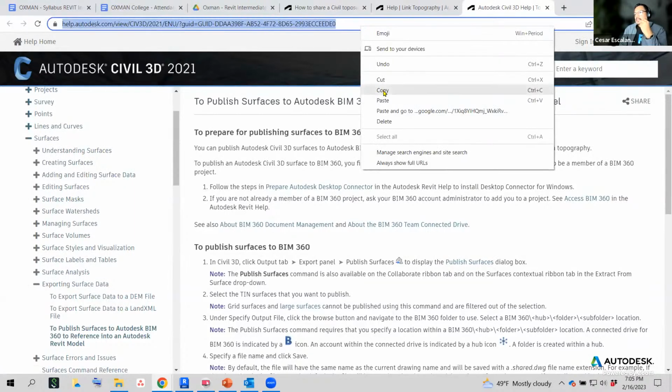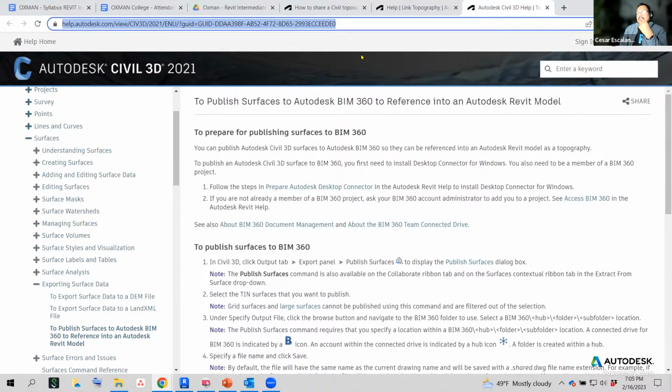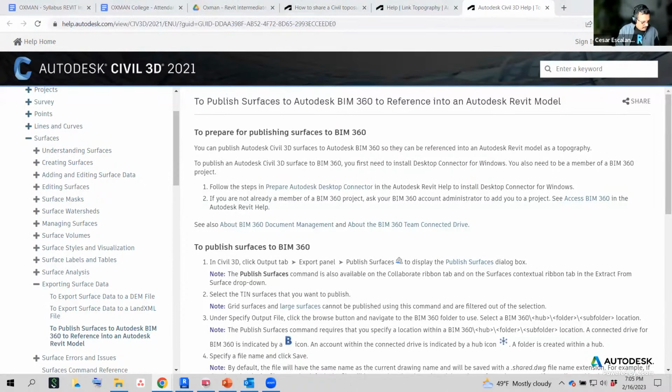If you ever need this workflow, I can share it here on the chat panel, so you know what to ask your civil engineer. Say, hey, I'm working in BIM 360. You're part of the team. You have entitlements. Instead of sending me your complex CAD file, just publish the topo surface so I can link it, and then it will come in the right place.